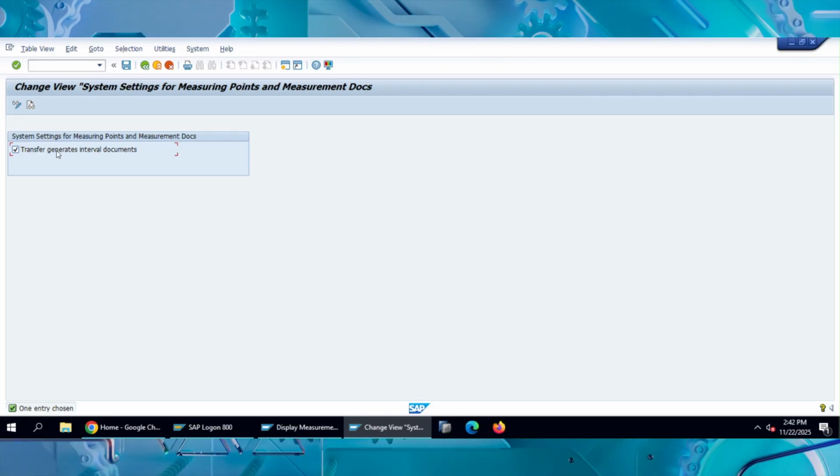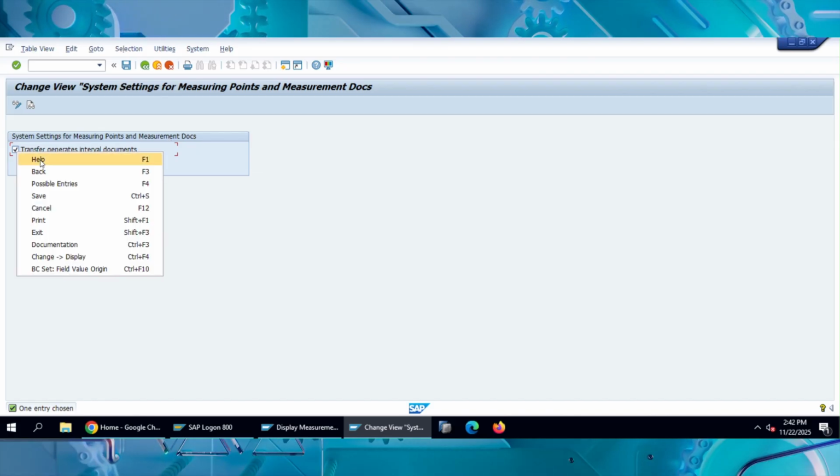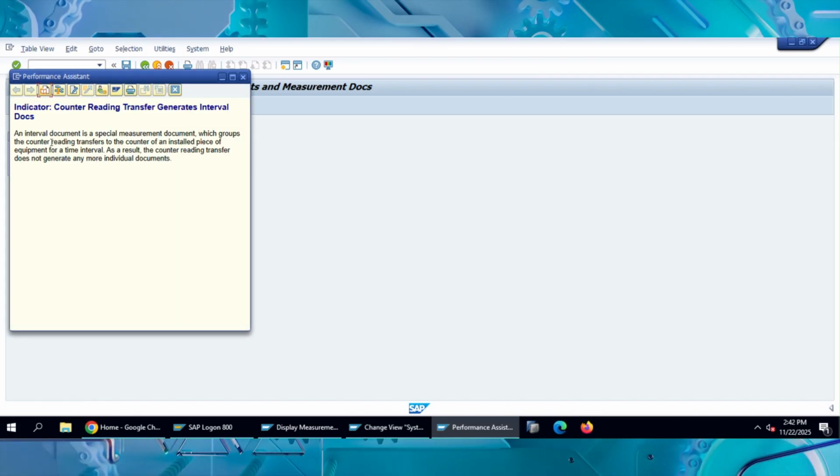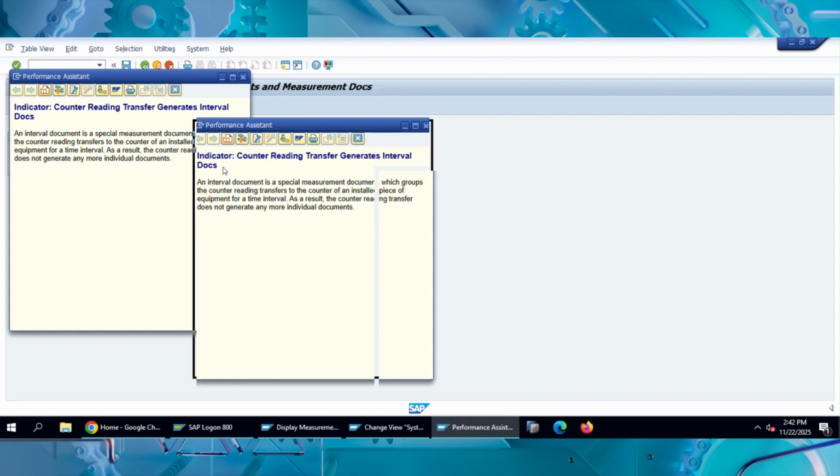Okay, so transfer generates interval documents. System settings for measuring points, and if you do not know, you can just click and go to help here. An interval document is a spatial measurement document which groups the counter reading transfer to the counter of an installed piece of equipment for a time interval. As a result, the counter reading transfer does not generate any more. So this configuration generates a transfer interval document.